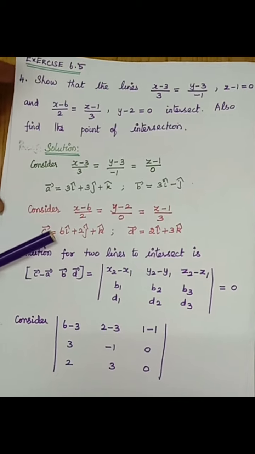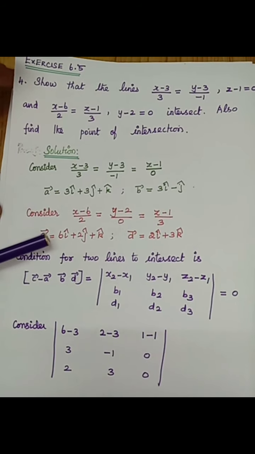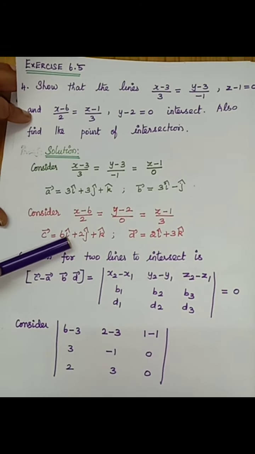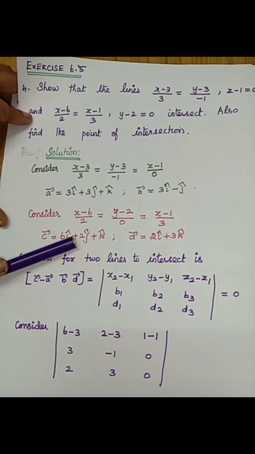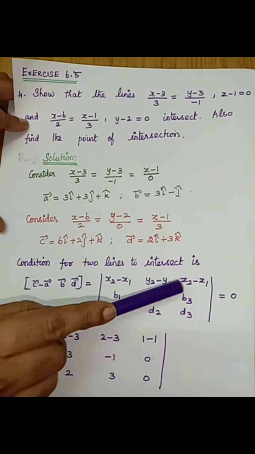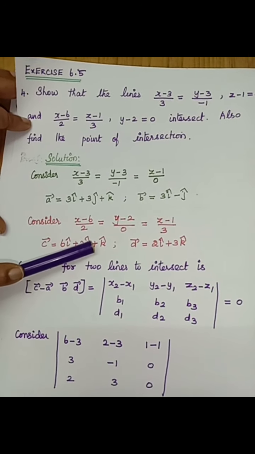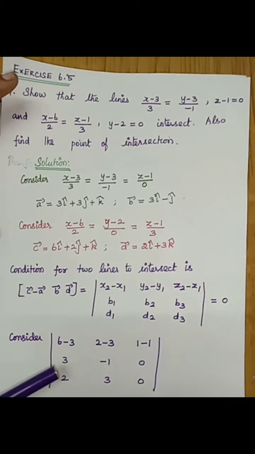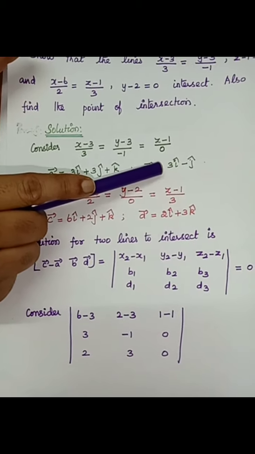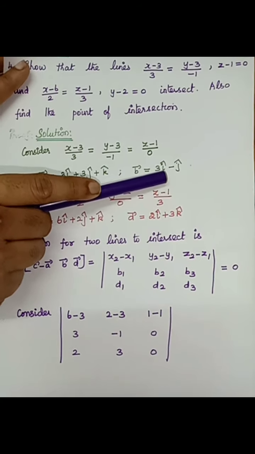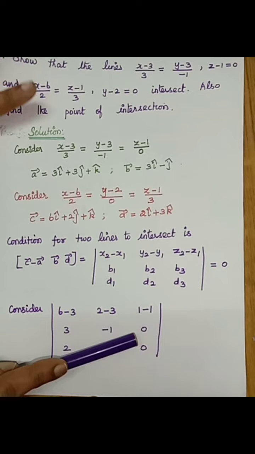Okay. So see now, what is x2? x2 is 6 here. x1 is 3. So 6 minus 3 here it is written. y2 minus y1. Come to C vector, y2 is 2 and here it is 3. So 2 minus 3. And come to z2 minus z1. z2 is 1 and here it is 1. So 1 minus 1. So b1 has to be taken from B vector, that is 3. Next one minus 1. So no k is here, so it is 0.